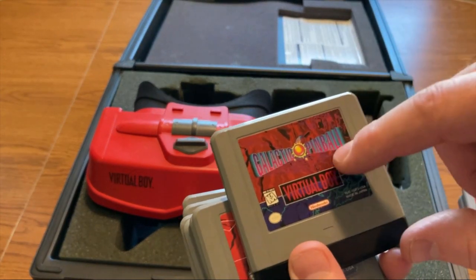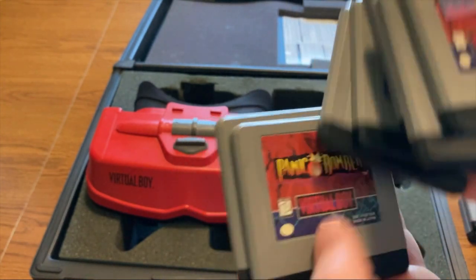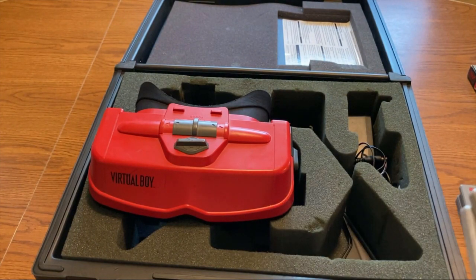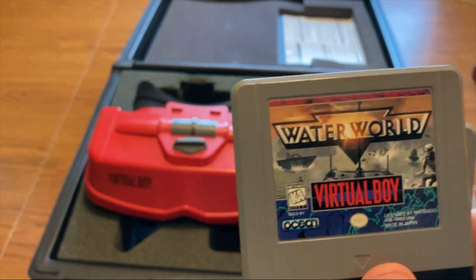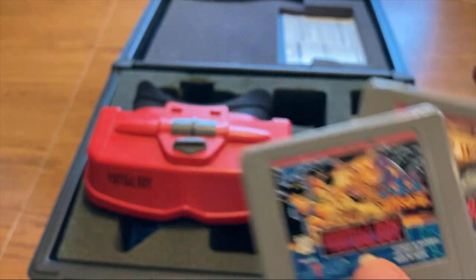And here's a look at some of the North American games. Notice they always have this background of the red, no matter what you're looking at, even if sometimes they do get really weird with that. For example, Waterworld, you see the little sliver of the background in the back, and Jack Brothers, probably the two rarest games for the system.